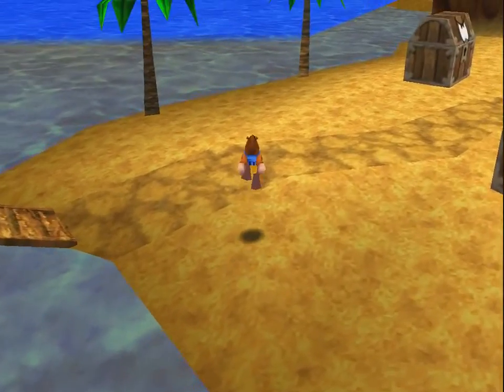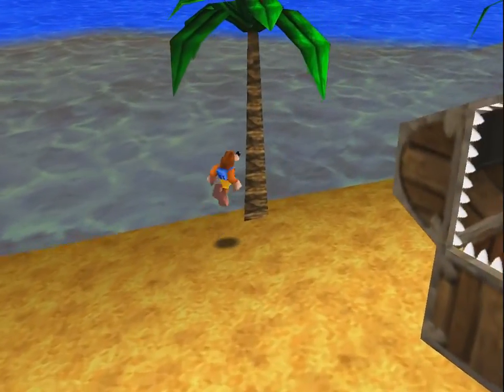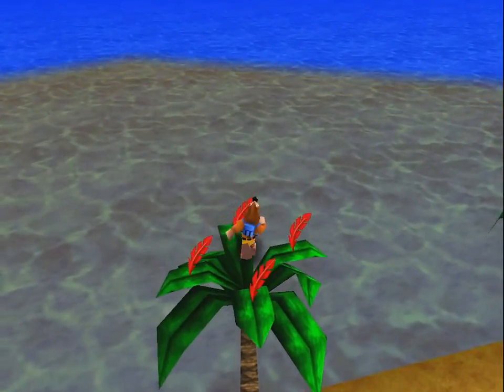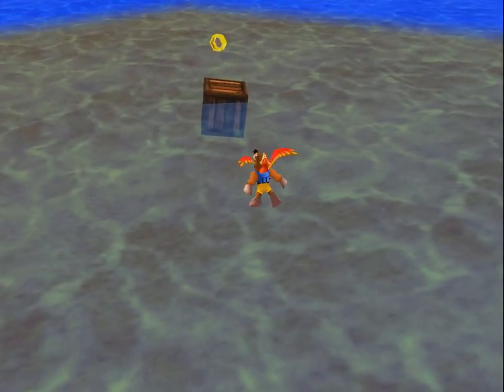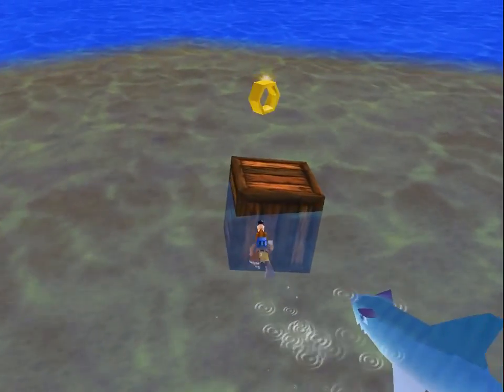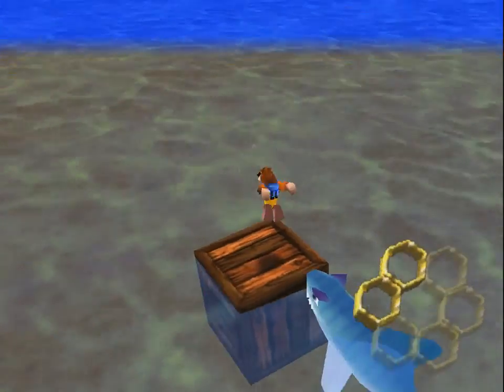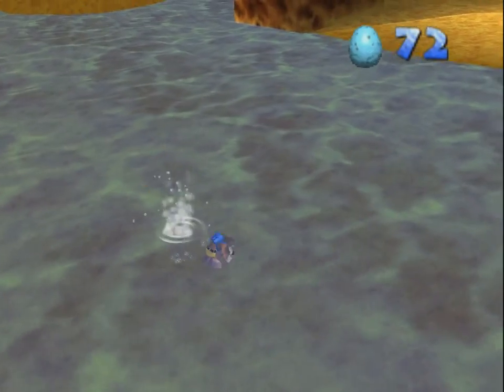Yeah. So, I know exactly where all of the things are. First thing we gotta get is the honeycomb piece. It's all the way out here, but of course the draw distance is gonna be like, nope, you don't know where you are, you can't find me. But I knew where it was here, so we're gonna get it without being chomped by this stupid shark. Die! No, it despawned right when I shot the eggs.